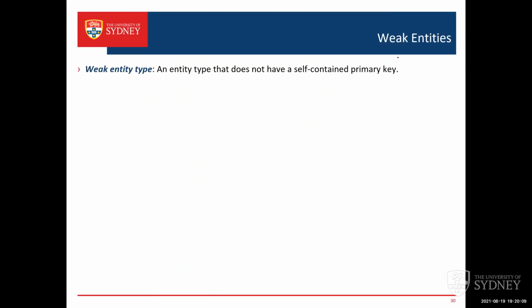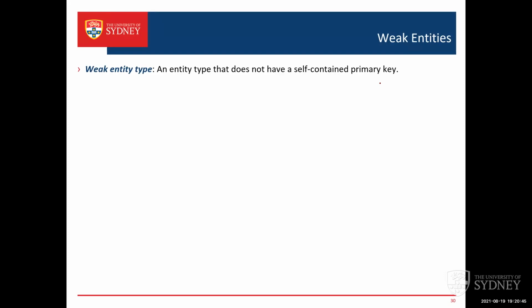Advanced features that we have in the Chen model. First one is weak entity. The tables that we have created so far, we will term that one, just to match the name, a strong entity. Student, course, all of those are strong. So which one will be a weak entity? An entity that does not have a self-contained primary key, that table will be known as a weak table. If any of the attributes that we have in that table cannot uniquely identify all the attributes because it is dependent on another one.